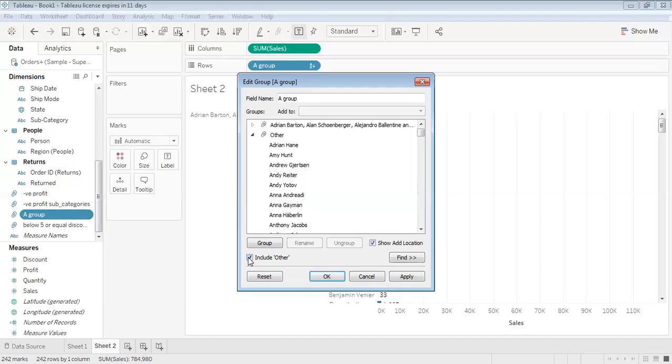Apart from the members present in A, the remaining members will be grouped under the other group. From the A group we removed Adrian Hain, and that name will come to the other group by default. It will not be absent from every group. Once we remove a member from the group we have created, it will join the other group. This is important.